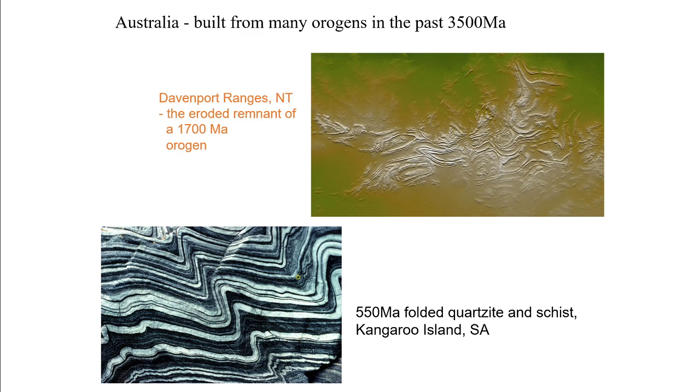This is a famous zebra rock from Kangaroo Island, which has some amazingly folded quartzite and schist layers. There are layers of quartzite and then layers of more shaley stuff, and they contrast each other greatly. Notice how these little layers - this is the original bedding - have been deformed into little synclines and anticlines. This has all been folded intensely, and that's what I'm talking about today.